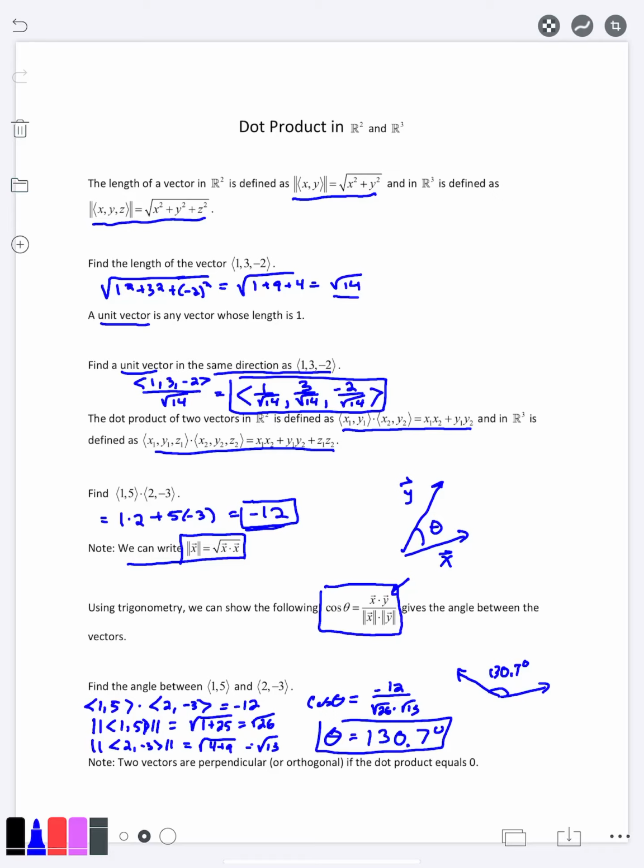Anyways, this last comment here is, if you look at this, what happens if you're at 90 degrees, or perpendicular? And by the way, just to make things more confusing, we came up with another name for perpendicular. We call it orthogonal here. And the only time that's going to happen, if you look at that formula, is if the dot product equals 0. So if you ever have two vectors and you calculate the dot product, if you get 0, then that means they're perpendicular. And if you don't get 0, that means they are not perpendicular.